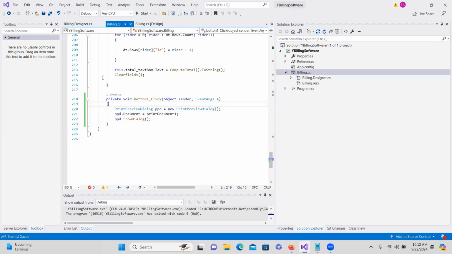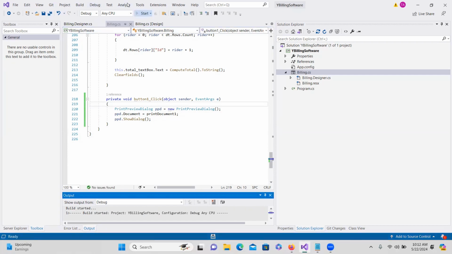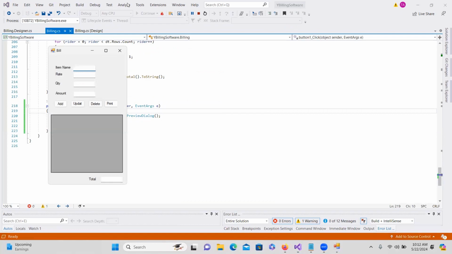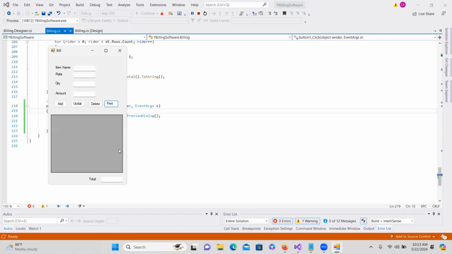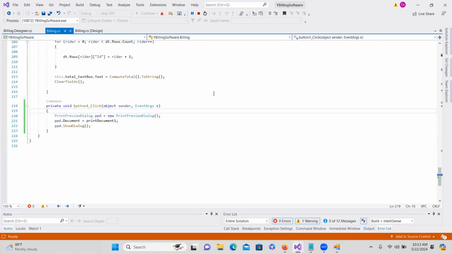So this is the step for printing. Let us first check whether this is working. When I hit this button, I see an empty document. So it's doing the job, right? When I hit print, it will print. But the thing is, this is very simple. It is very empty. We have to print the content of our bill to it, right? So for that, let me first close this and come back here and stop the application.